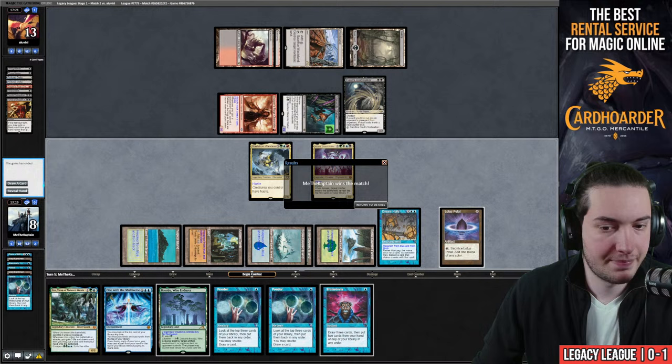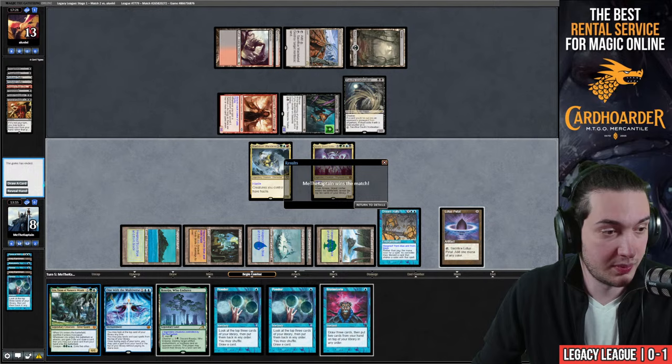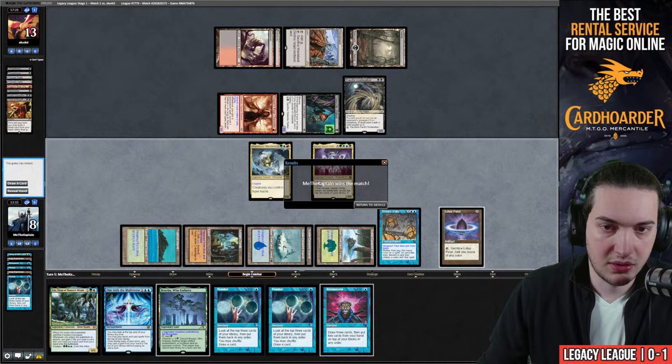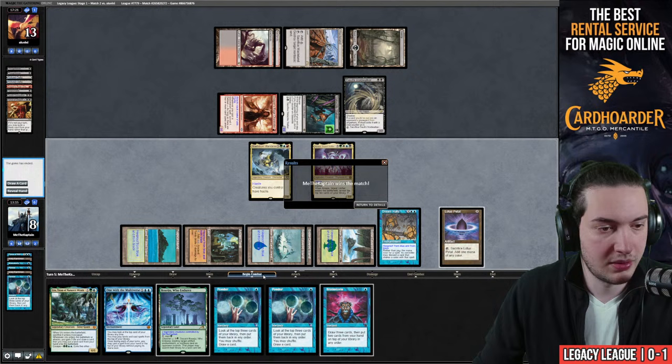Neat. That was pretty fun. Dream Halls for the win. Attacking with a hasty Atraxa that drew me... How many cards was that? That was a ridiculous amount of cards. One, two, three, four, five, six. Six cards. Okay, yep. That was incredible. I love that. So lethal swing anyway, but just having the additional ability to do all this stuff was fantastic.